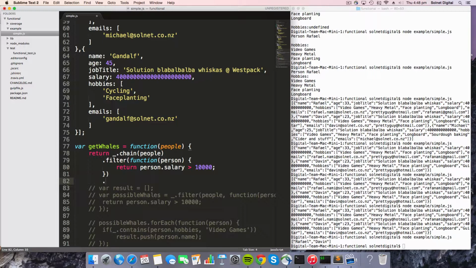Yeah, I can do that, but wait a little bit. Then contains. No, I cannot use chain here because I'm using a nested thing here.